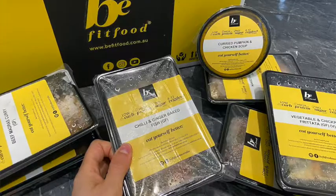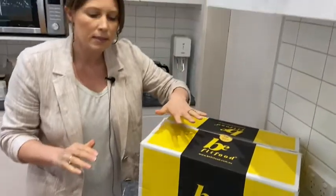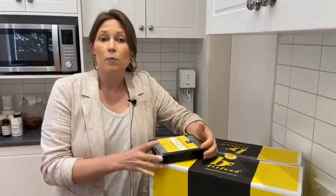So let's have a look at the range. I've ordered the meals individually but as I said there are programs. Be Fit Food have three different programs depending on your weight loss goals. First is Be Rapid, which encourages ketosis — switching from a glucose burner to a fat burner and becoming more fat adapted — with meals around 800 to 900 calories a day. Then Be Lean at around 1,000 to 1,500 calories per day, and Be Fit, which is targeted to men needing more calories and protein — 30% more protein and 30% more calories.